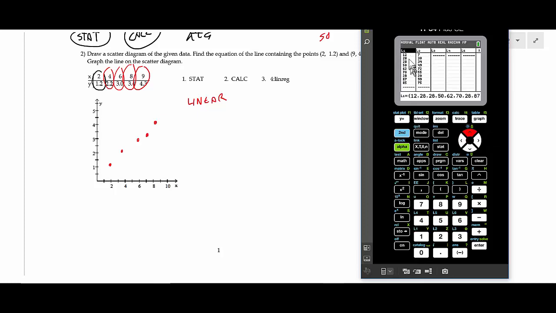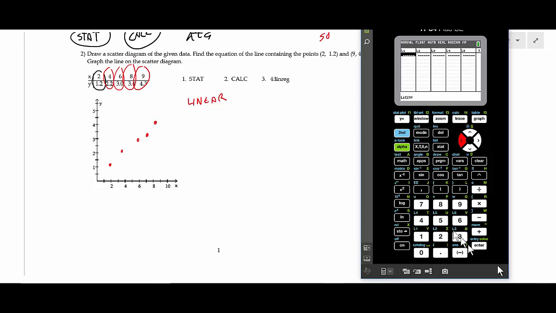First thing is, if you need to clear something up, just get your cursor blinking on L1, press clear and press enter. Okay, that's the easiest way to clear a list. Like L2, if you got a bunch of stuff like I do, get it blinking, press clear, press enter. Okay, the other thing is, does everybody's calculator say L1 and L2? Okay, because sometimes that's messed up. Students have a calculator that's been messed up from something they've done in the past.